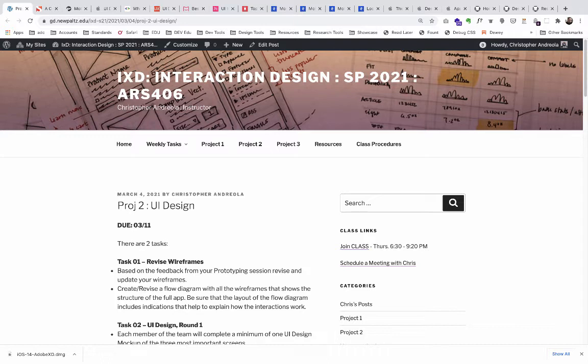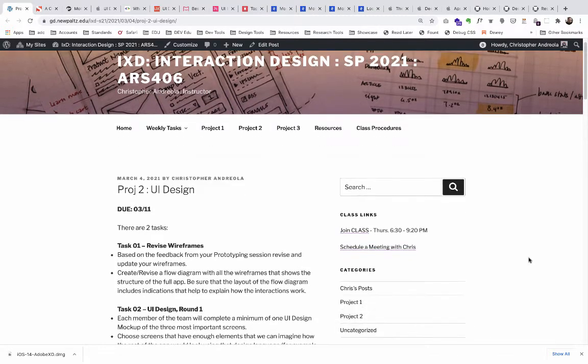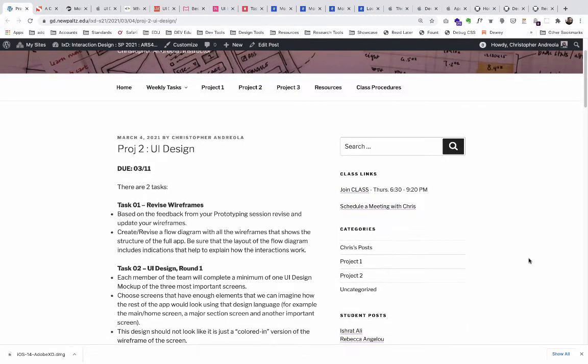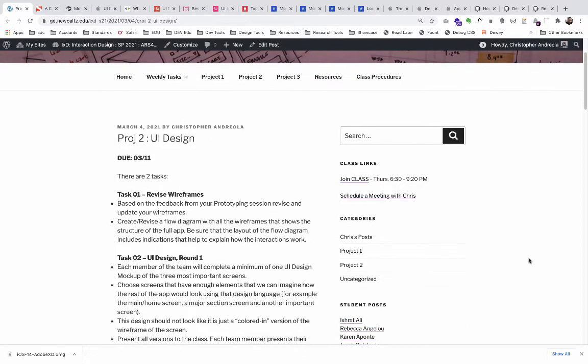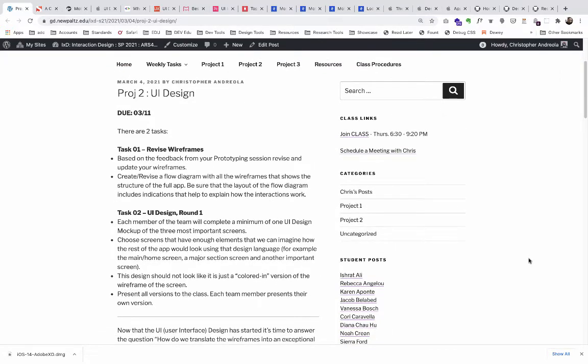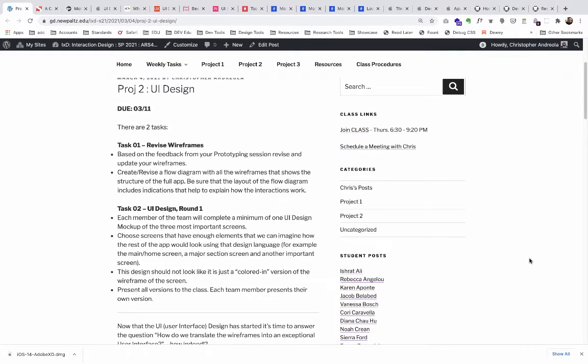All right, welcome back. So we're going to go over the UI design, just what our next tasks are, and then just some resources that'll help you in designing your user interface. So you've gone through your prototype phase, or your first wireframe prototype. You can click through. We've tested it, gotten some feedback.